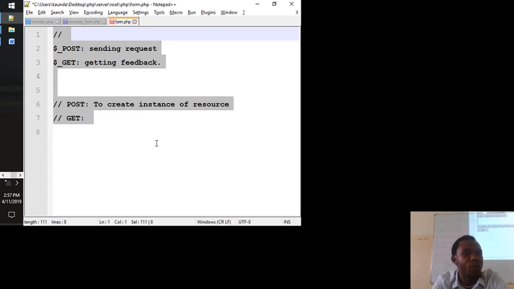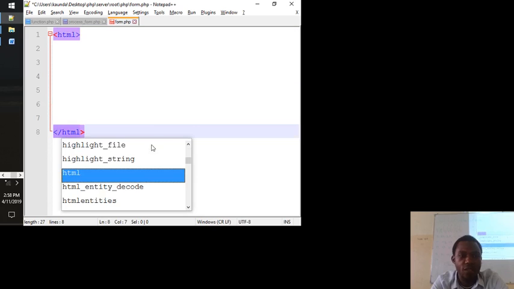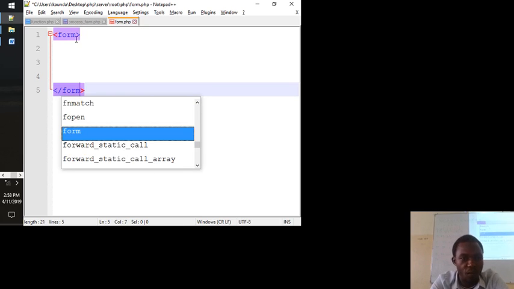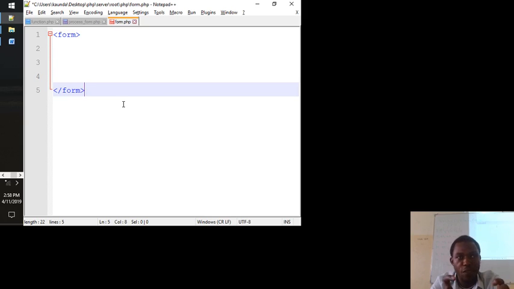How do I even create HTML? Okay, something like this. Or if I don't even bring this one, I should still be able to write my form. So any two things, let's say, is it the PHP? No, I want the form, the HTML, but save the file as PHP. Yeah, but I want the HTML form, we know.